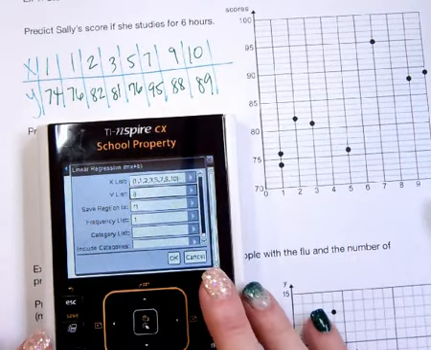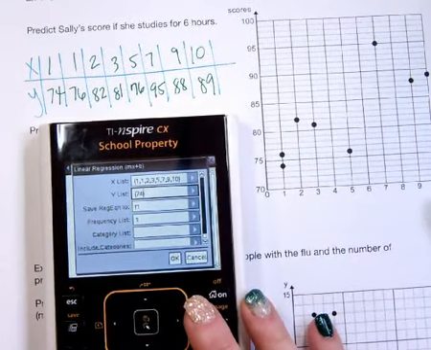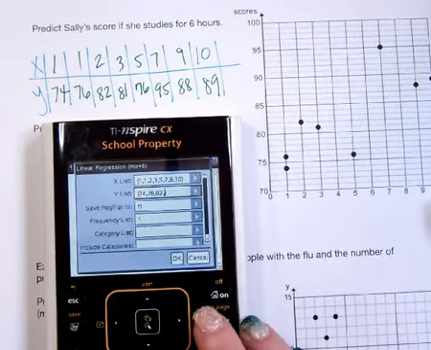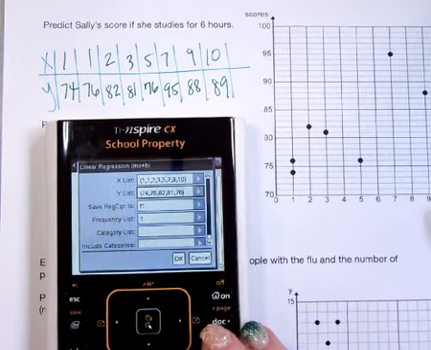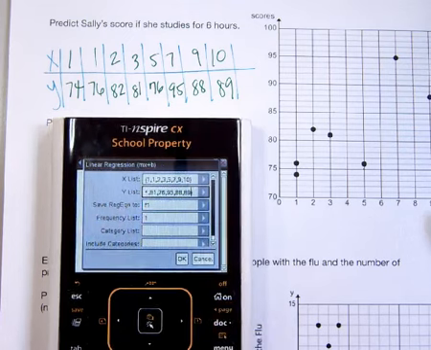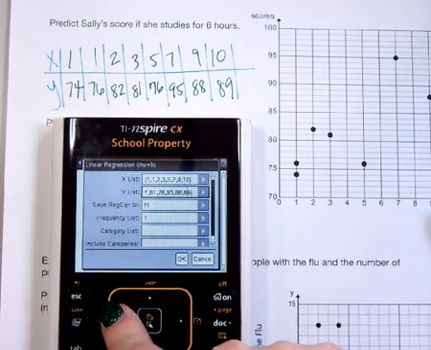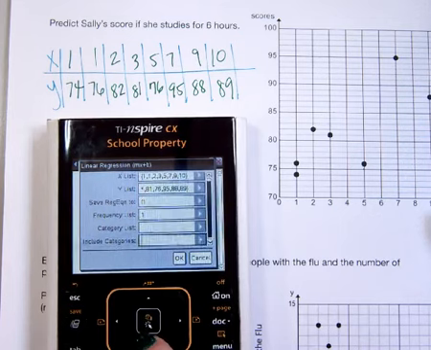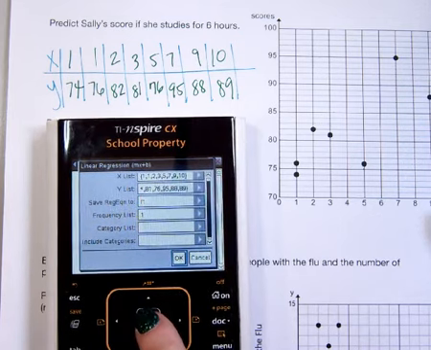So 74, 76, 82, 81, 76, 95, 88, 89. Now I should probably arrow back and make sure I did it all correctly. All right, 74, 76, 82, 81, 76, 95, 88, and 89. Beautiful. Go to OK.